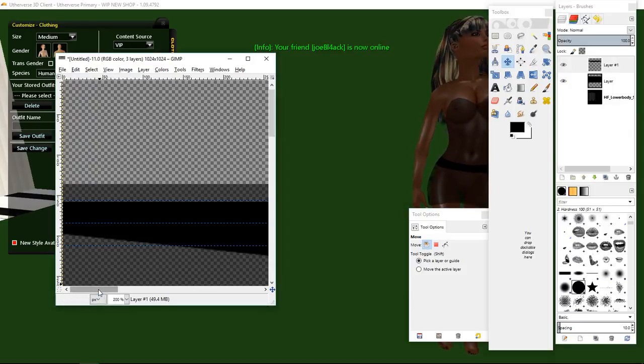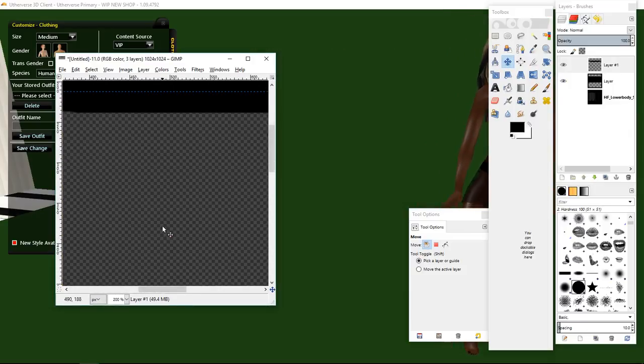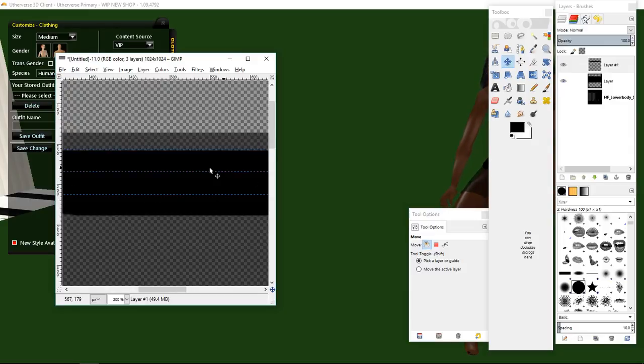And that is basically how you get round the gaping hole in your waistline when you're trying to do a transparent dress. There is basically no other way of doing it. You cannot just have a fully transparent dress. It's a virtual impossibility because of the meshes that RLC have left us with.